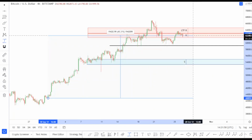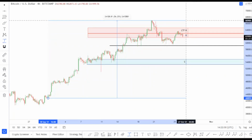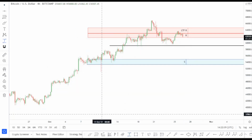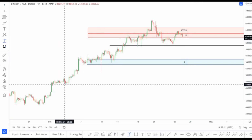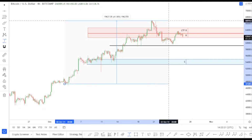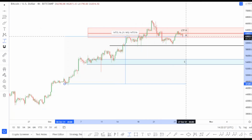And then 4 hour provided to us all the way up to 55% profit. However, with the current price action, one could have been up by 45% spot profit. As I said, if you're a swing trader, you had multiple opportunities over 48 hours to enter, and for conservative traders, all the way up to $67,000, we had over 40% spot profit. However, with the current price action, we had over 30% profit. And if you're doing a leverage, you do the maths for yourself.